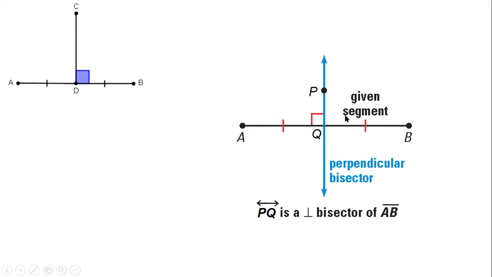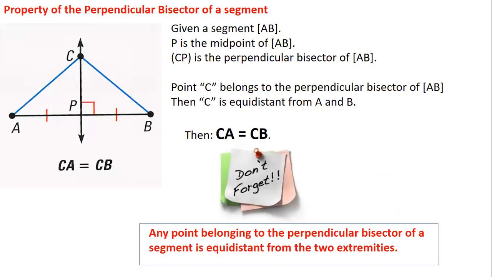I want to ask Samia. Yes, Samia. Yes, miss. What do we call this blue line? Name this blue line. What is it named? What do you mean? Say PQ. Yes, sorry, PQ. Can you see, Samia, that it is perpendicular to AB passing through Q? Yeah. Then what do we call this blue line, Samia? Perpendicular bisector. Yes, it is the perpendicular bisector of segment AB. Thank you, Samia.